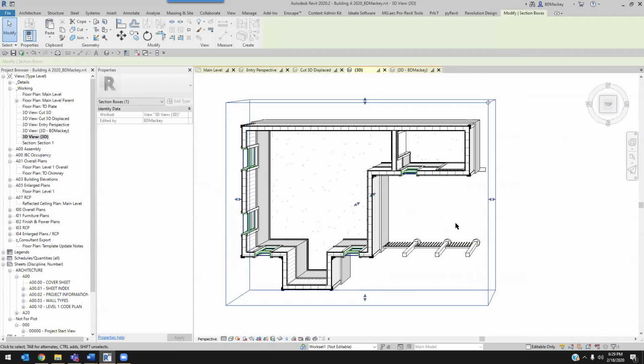So I get questions a lot about, gee, can I get like a perspective floor plan done easily? Yeah, you can just orient yours to one of your floor plans, check the perspective box, and then boom, you get the perspective. Like I said, it's using the primary view range, so it's not doing this at 4 foot like a normal floor plan, but it's just going to go through and set this up and give you that perspective look. So another one of the great tools that I like having in there.